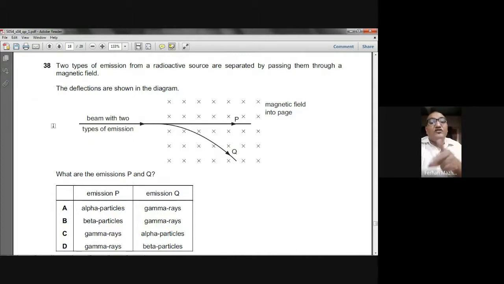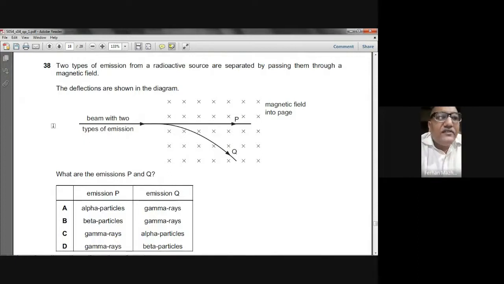They bend opposite, so they are not obeying this left hand rule. They are bending opposite to this. It means they are negatively charged, because this law is for the positive charges. So if the Q had been positive, it should have followed my left hand rule. It has gone opposite. It has gone towards the bottom of the page instead of going towards the top of the page. So it means that the Q is negatively charged.